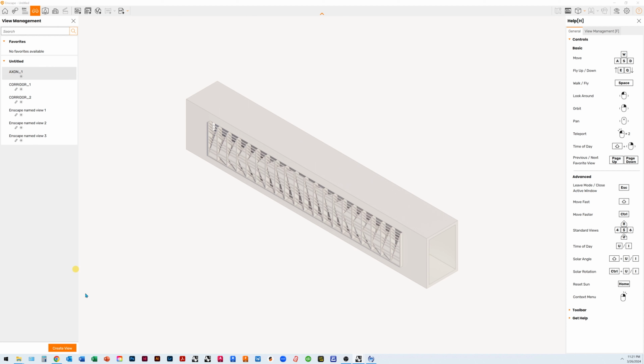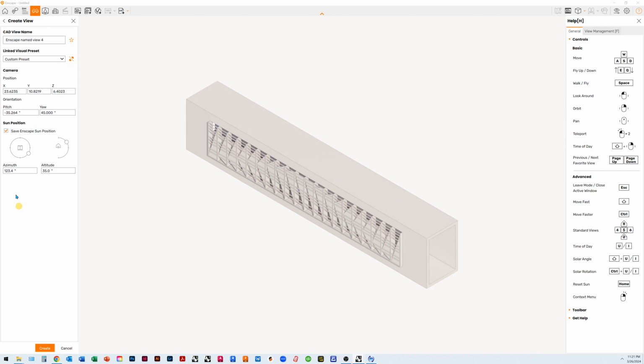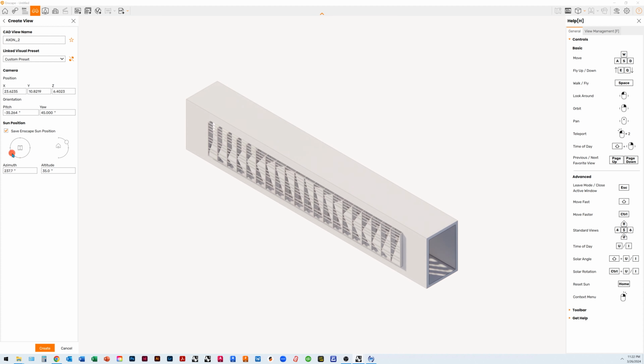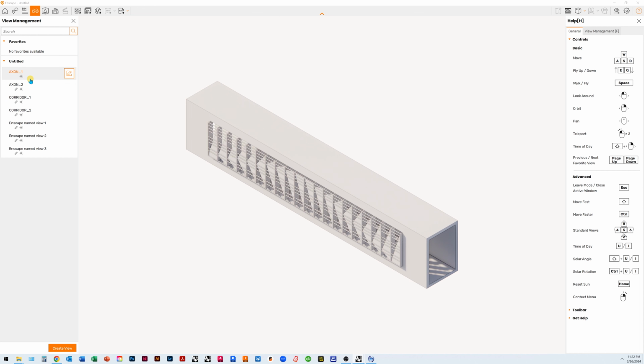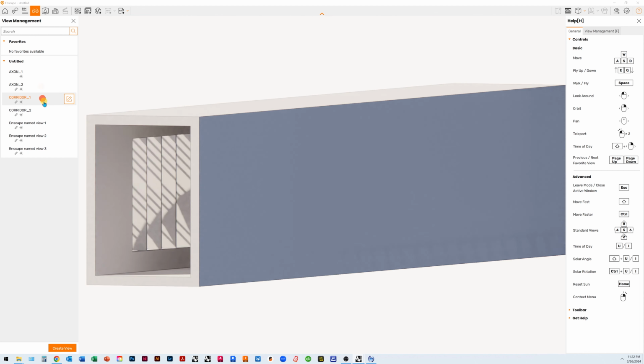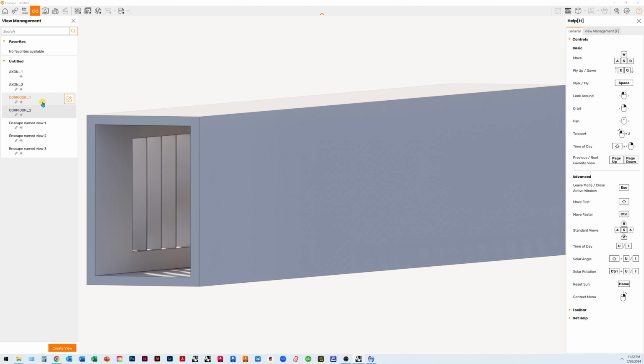And then we can create a new view. If we stay right here, we can call this Axon 2. We can move the sun to the other side, and we can create an afternoon view. Right, so now we've got these two views. So we can see how the sun changes the animation of it.